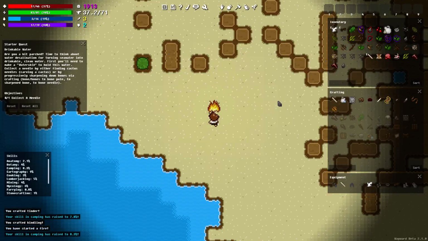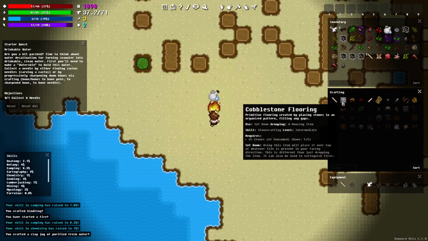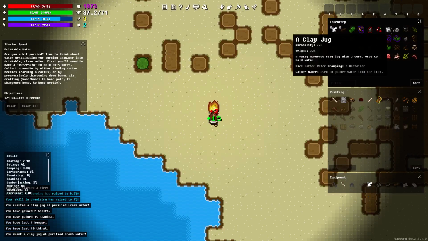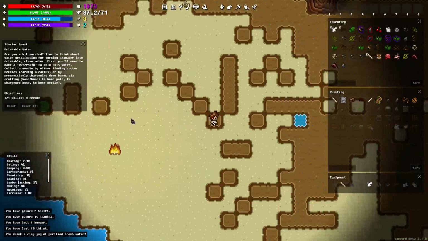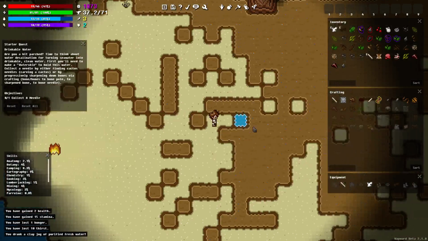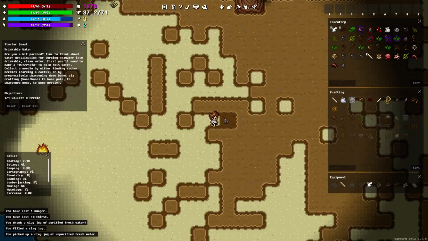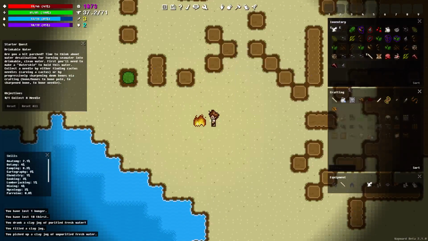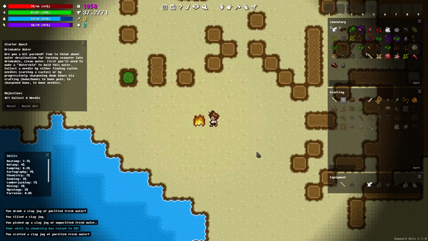There's a struggling fire again, but here's what I'm going to do. I'm going to purify this jug of water here, and then I've got a clay jug of purified water. I can drink it. And now I no longer have this issue with water so much. I can go over to this fresh water over here, use the clay jug to get our water, and purify this water again. So, there we go. There's some water problems handled for a little bit.